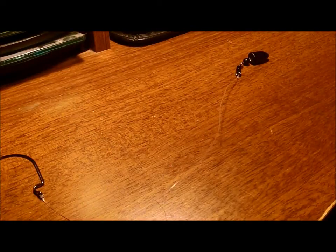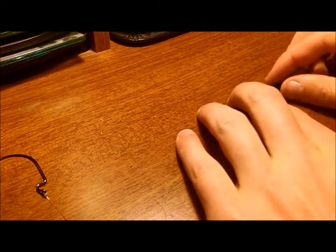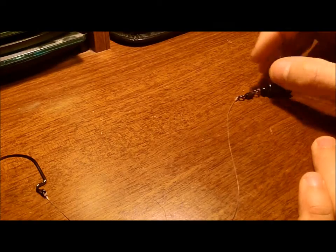So once you got that drawn down, there's obviously one more element that you're going to want to add to your Carolina rig, and that's going to be your soft plastic bait. What I love about this rig is you can really put anything on it. Let me grab my weight here and slide it up the line so you can see basically the completed rig. You've got your main line right here going into your bullet weight with the bead right here that's protecting your knot and also doubling as a noise maker. You got your swivel for no line twist. You got a 12-inch leader, your 4/0 VMC wide gap. Then all you got to do is add your favorite bait.